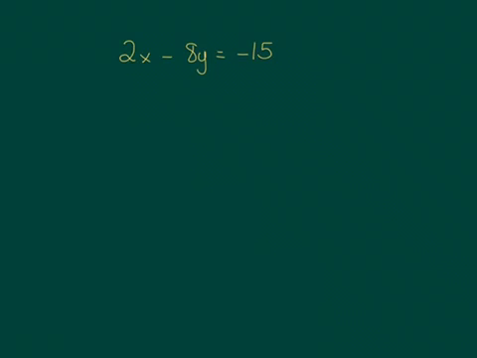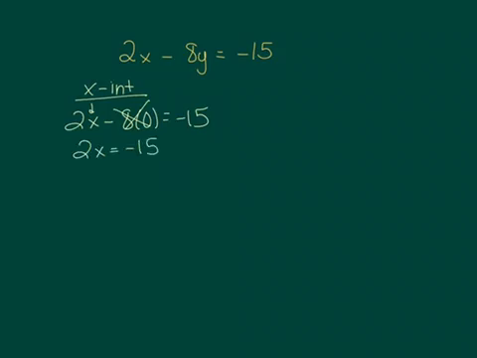Okay, one more example we'll look at. So again, we'll start with the X-intercept, which means we're going to replace the y with 0. And if you get confused about which one to replace with 0, remember that I'm finding the x-intercept, so I want the x to stay in the equation because I want to figure out what x is. So that means the y has to be the 0. It has to be the one I'm replacing. So again, this all just becomes 0, so I have 2x equals negative 15, which means x is equal to negative 15 halves. So my ordered pair is negative 15 halves, comma, 0.